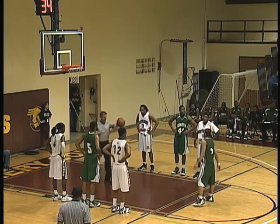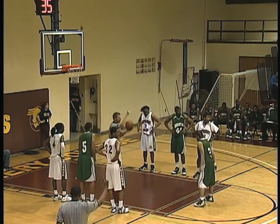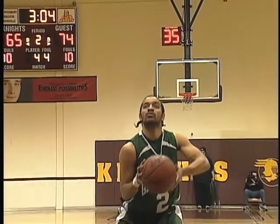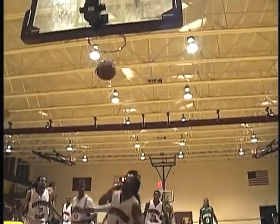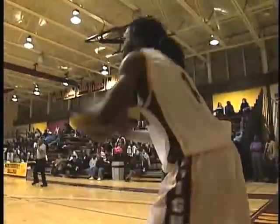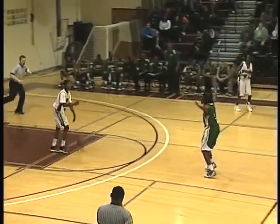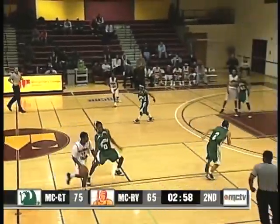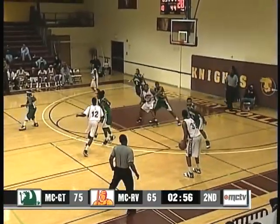Here's Pettis, who is another good foul shooter, second best foul shooter on the Germantown team. He sinks his first. And though Pettis hasn't had the best game this season, this is a good time for him to be in the game because he is such a good foul shooter. And he's a vet. He's a sophomore. He went to the Nationals last year. He knows all about pressure.